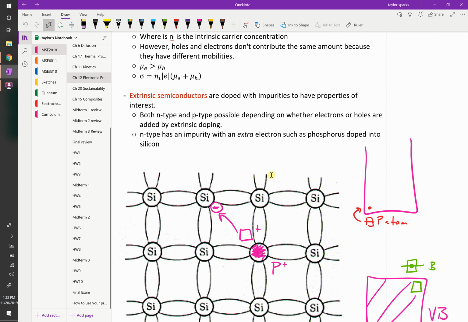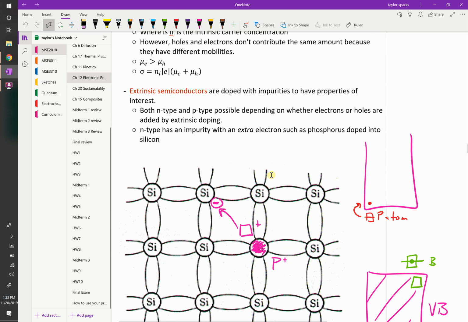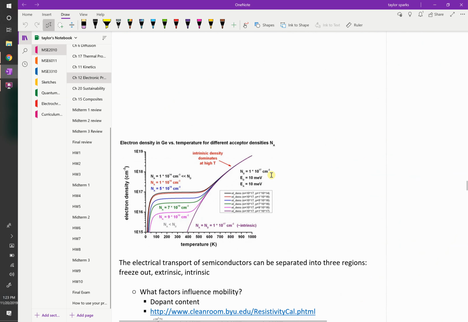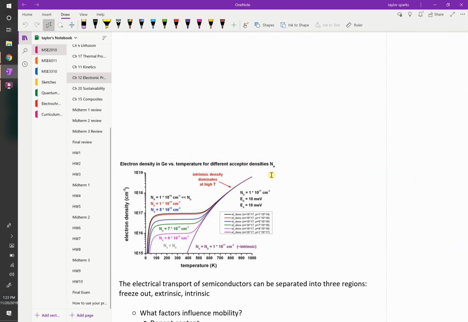You agree? So because of that, you see 3 typical regimes or regions for extrinsic doping. You see the freeze-out region. We call this region down here freeze-out. Your carrier concentration plummets to basically 0 because you don't have enough thermal energy even to ionize that little bit of energy you need.